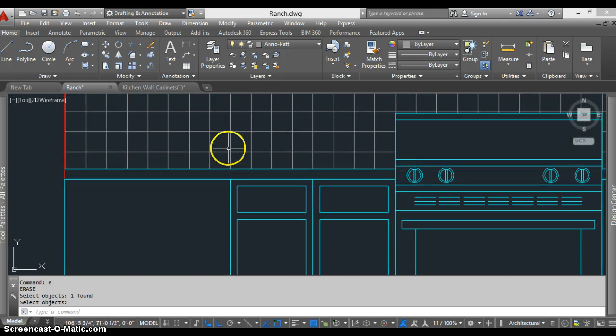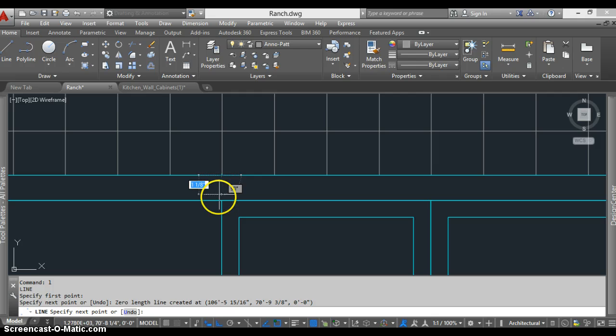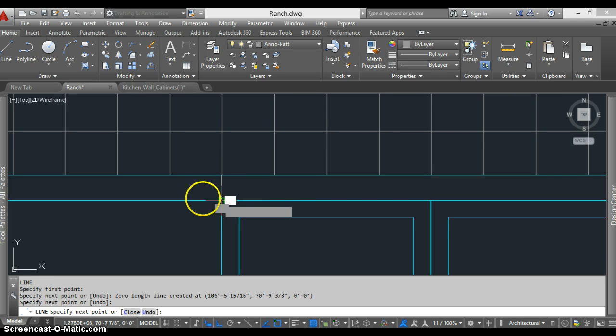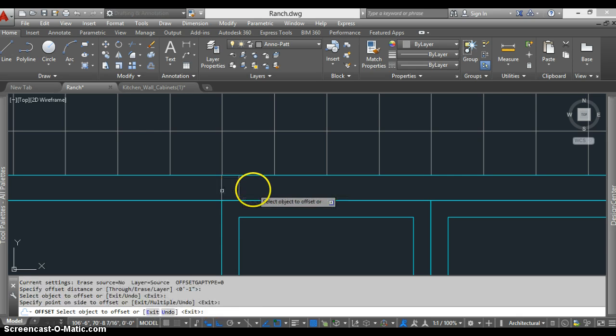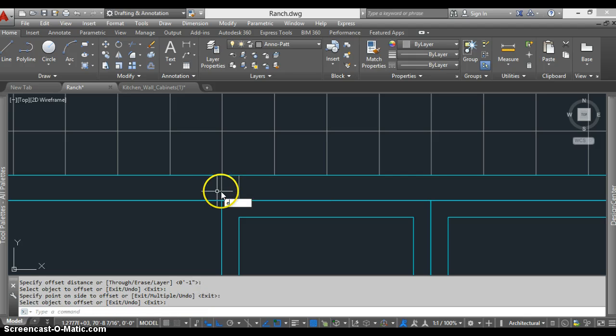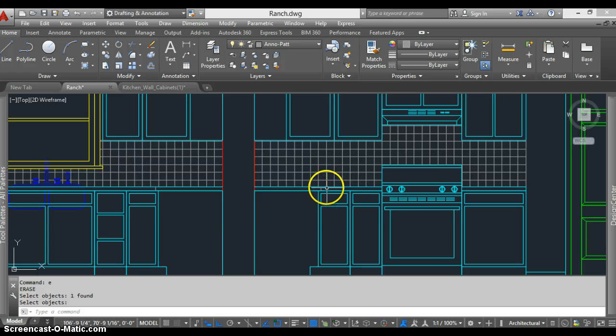And here as well. Offset an inch. And erase the original line. Okay.